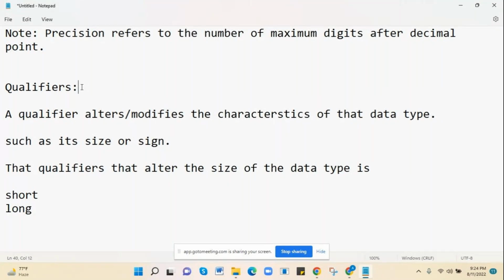Actually, we have four types of data: one is char, int, float and double basically, but we have some qualifiers.